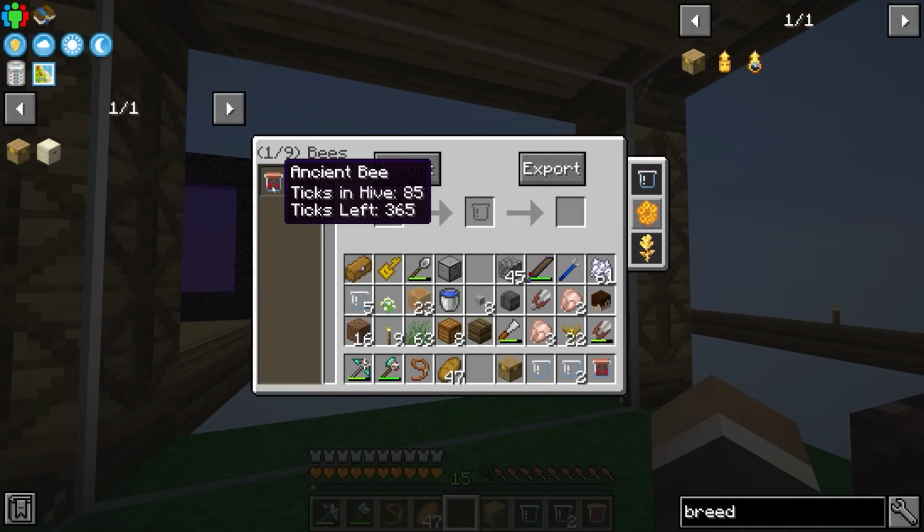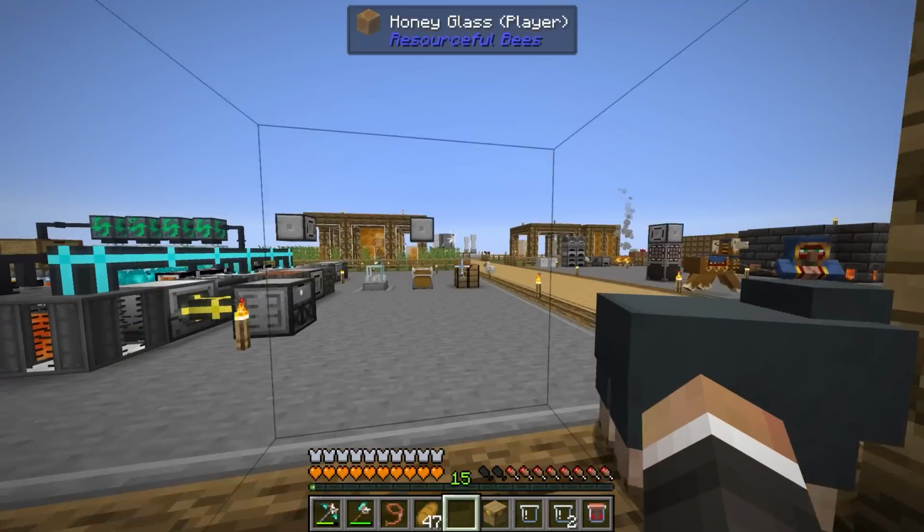And you can see here how long is left. It looks like it takes 450 ticks for that to work. And 450 ticks, if you divide it by 20, is 22.5 seconds, which is pretty fast.